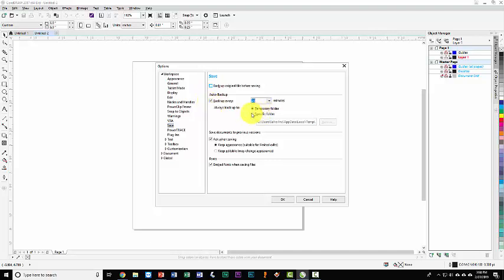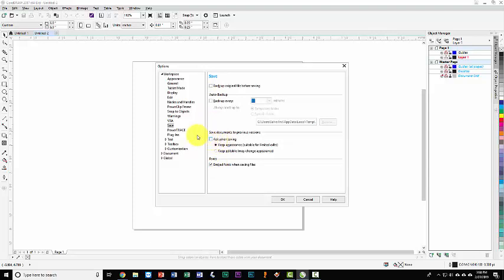That's fine. But to be honest with you, I turn all this off. This is me personally. But leave the embedded fonts, because if you're using a weird font and you're sending to, let's say, another engraver that doesn't have that font, it will save the font within the file, and therefore he doesn't have to ask you for the fonts. So I would definitely leave this one on there. But me personally, I turn off all these things because I hate having additional files that don't need to be saved.